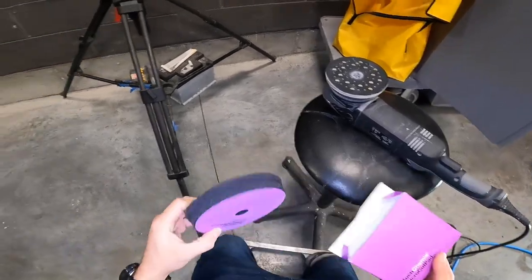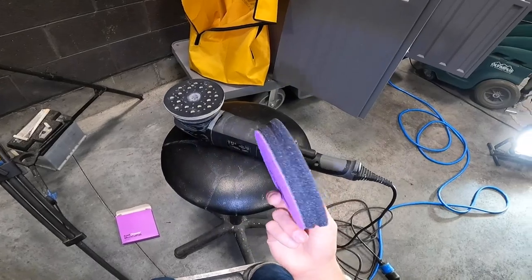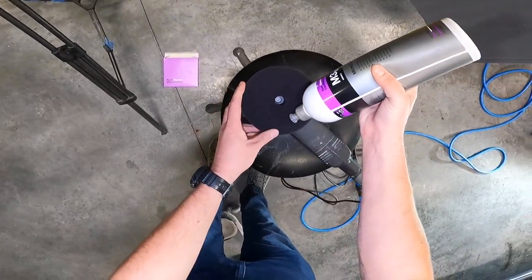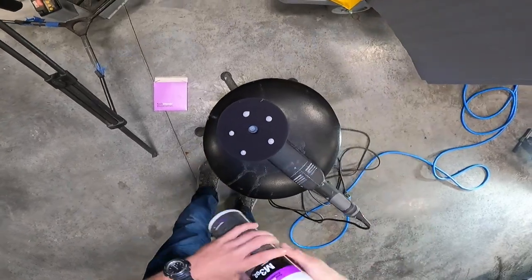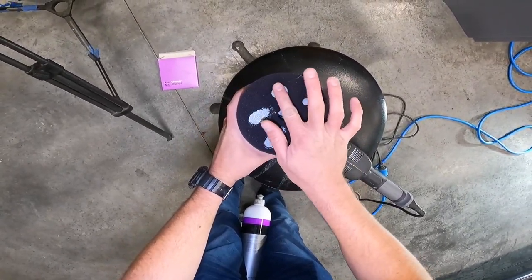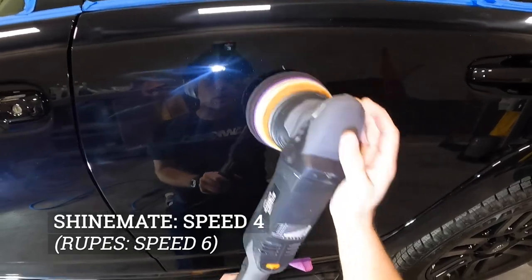Usually it works great. I just like that scalpel approach, but it's how they look new. You wanna keep them nice and new. That's why we clean them the right way, right? Speed 4, and I'll work this pretty slow.